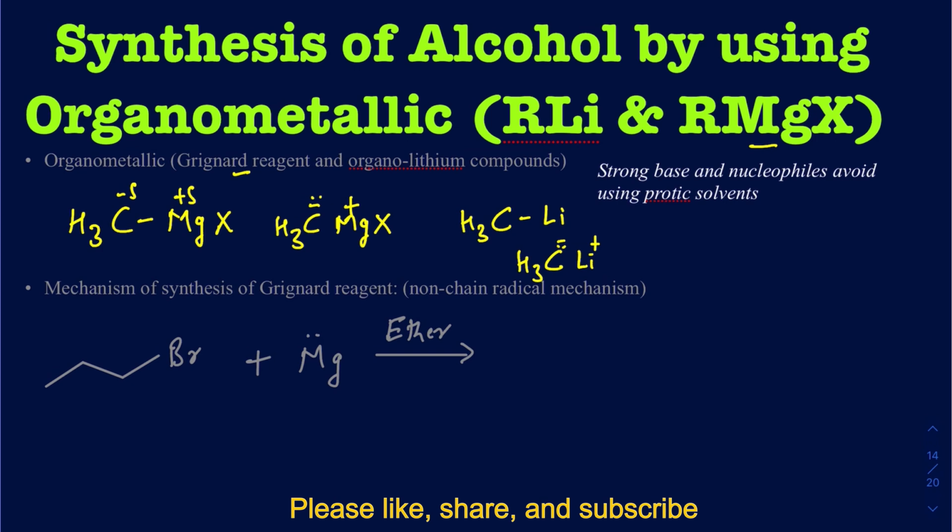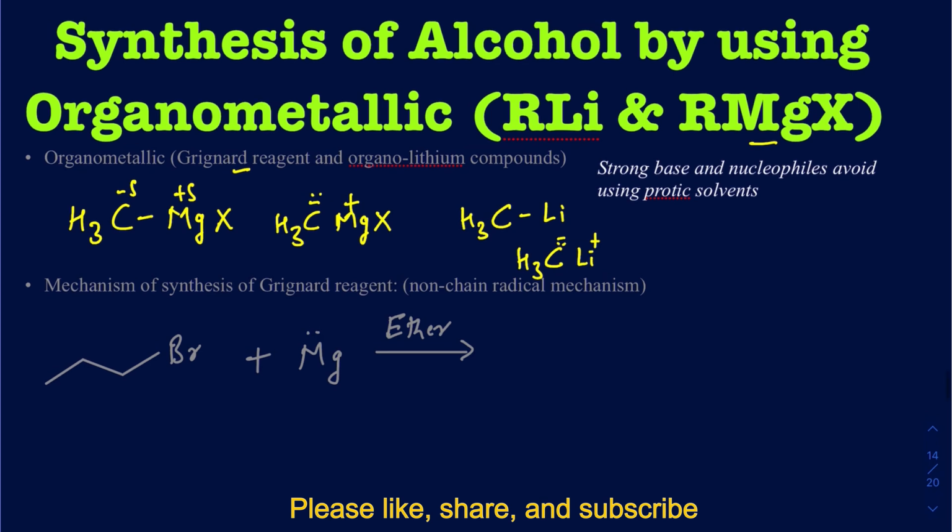So what you need to know along with that about these compounds is that they are strong bases and strong nucleophiles. So you want to avoid using any protic solvents. Protic solvents would be something like water or methanol, or even acetic acid, because these guys, being strong nucleophiles, are also strong bases. So if you have these protic solvents, they are actually going to do these acid-base reactions instead of nucleophilic-electrophilic reactions. And as soon as they do an acid-base reaction, it's going to kill this nucleophile. So that's just a useless thing to do. That's why you want to make sure you avoid using these protic solvents. However, you're going to be working up with an acid or water or methanol at the end of these reactions, but that's being added after the reaction is usually completed.